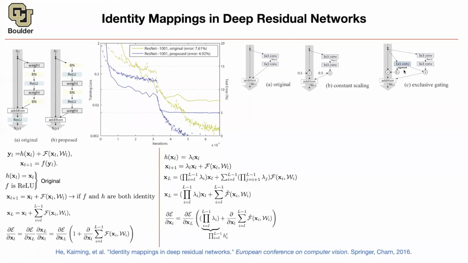Sigmoid is a number between 0 and 1, so that's sort of a probability. It's like this, but now these two parameters are being learned. You multiply the sigmoid one by the complicated route, and you multiply the shortcut route by 1 minus sigmoid, then you add them and do the nonlinearity. This is called exclusive gating.